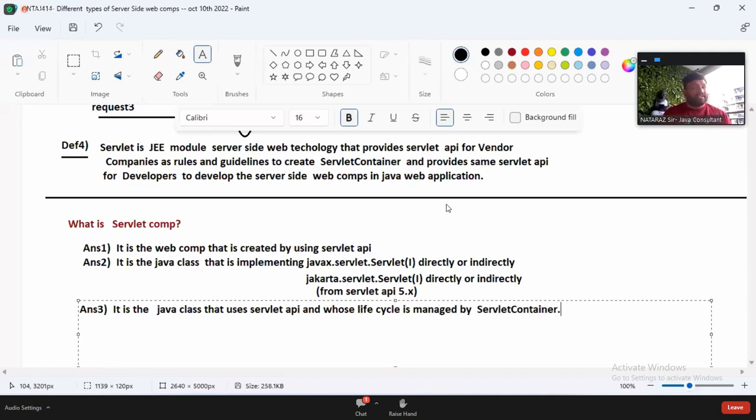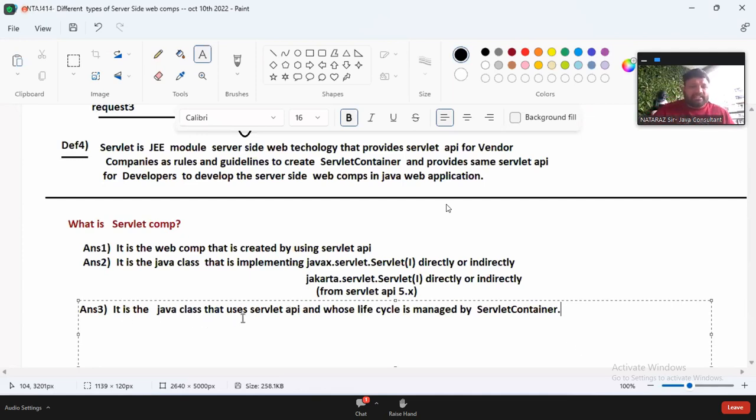Who loads the servlet class, guys? Servlet container. Who creates the servlet class object? Servlet container. Who manages that object? Servlet container. Who destroys that object? Servlet container. Everything is managed and destroyed by the servlet container. Are you getting my point, guys?